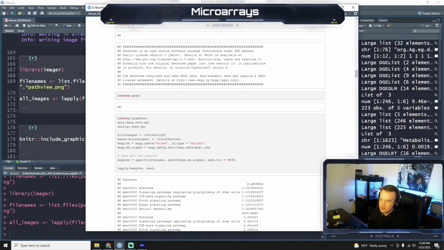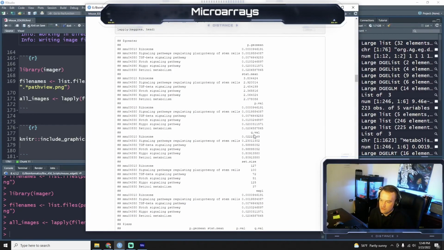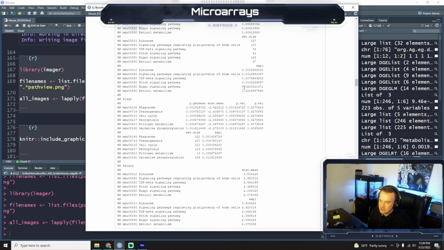I turn off these notifications too. Here we got the greater, so the Q value. Ribosomes is significant because it's smaller than 0.05. And then it's the rest of the stats.